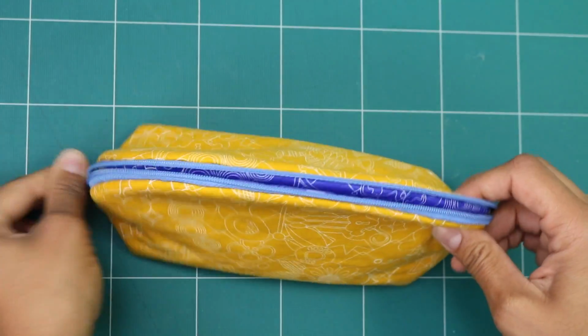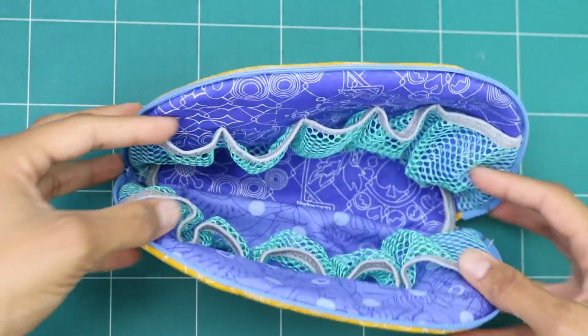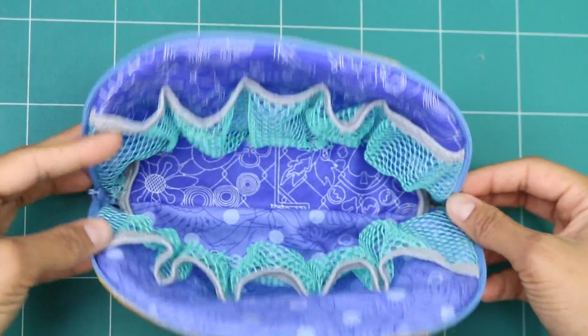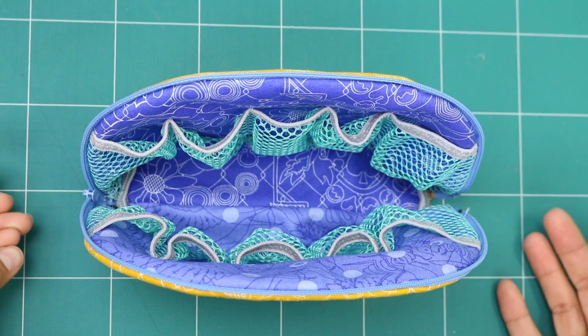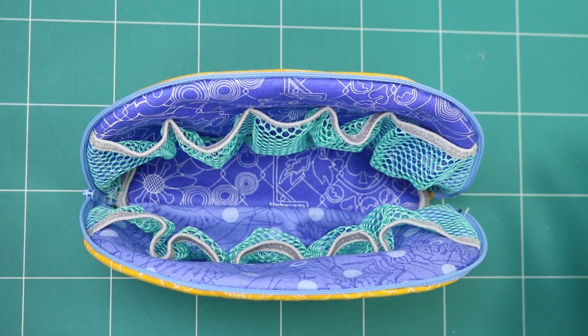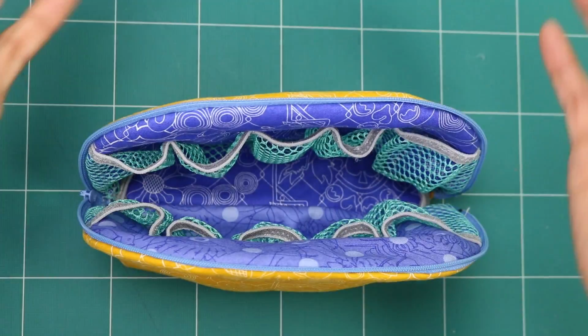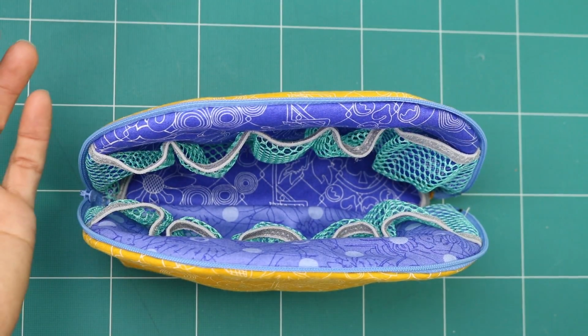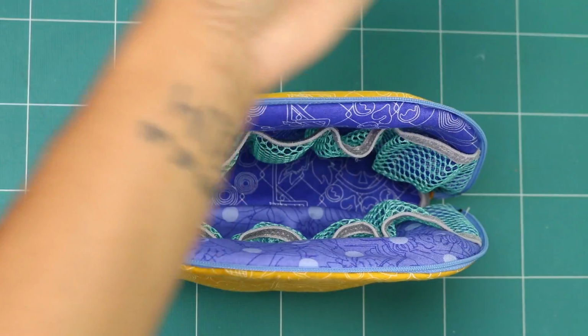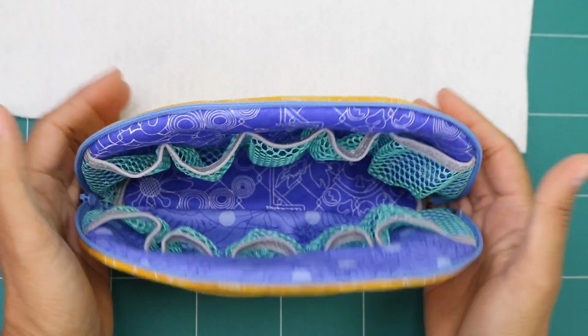So if I open this up, and this is for like essential oil, nail polish bottles and things like that, you can see that even empty, it holds its shape. So again, this is fusible fleece. Could you use the foam? Yes. In this type of an application, because it's smaller, although the fusible fleece is a little bit more fluid than the foam, it still keeps its shape because it's a little bit more compact and stuck together.